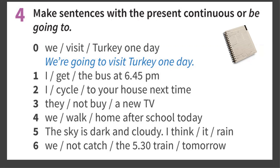All right, so exercise four. Once again, you have the journal image or symbol, which means I would like you guys to copy down everything. So we need to make sentences with the present continuous, which is the personal pronoun and verb plus ing. We are studying, that's present continuous. Or we're going to use be going to, auxiliary verb plus verb. Do not conjugate. So please copy again for this exercise. It's the second exercise you are going to copy, all right? So number zero has been done for us. That's the example. They gave us the words, we visit Turkey one day. And so we made a sentence and we said, we're going to visit Turkey one day.